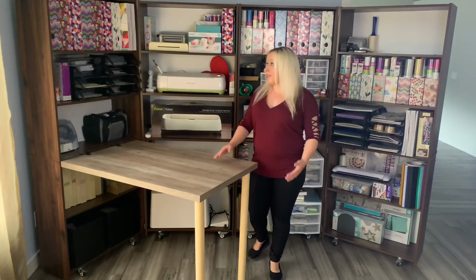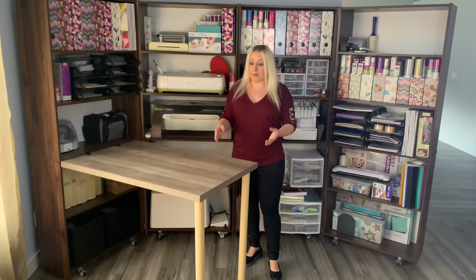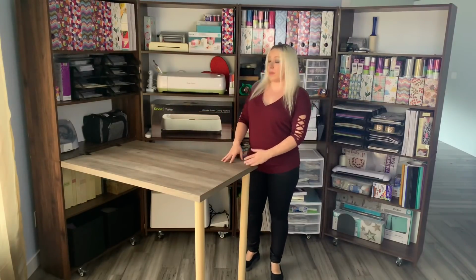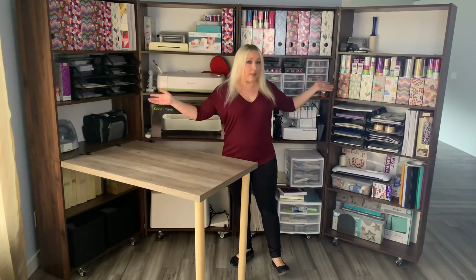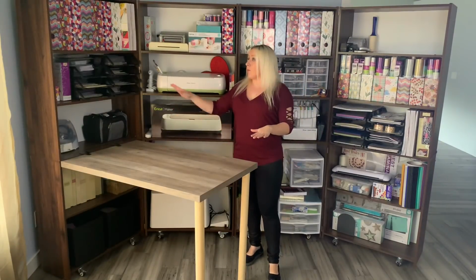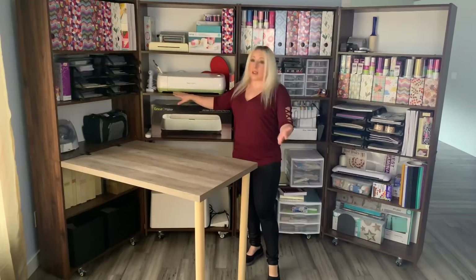So in conclusion, this is my Scrapbox alternative. With the table, it will cost you right under $250. But you don't have to have a table if you don't want to. The whole Scrapbox alternative costs right under $200. And as I said before, it was actually $186 for it to be completed the way I completed it.